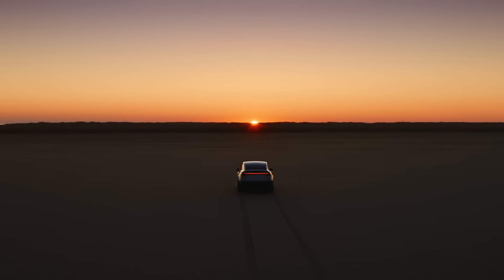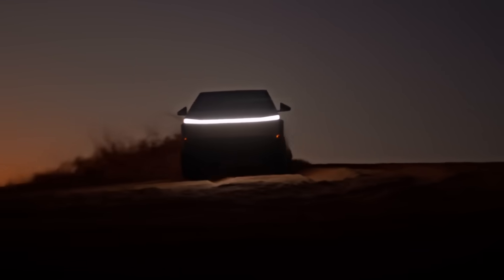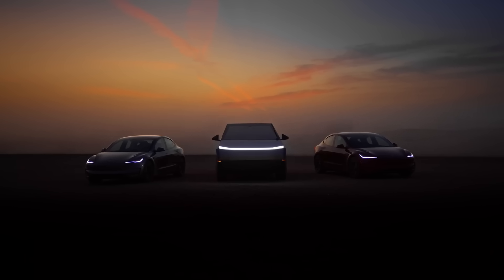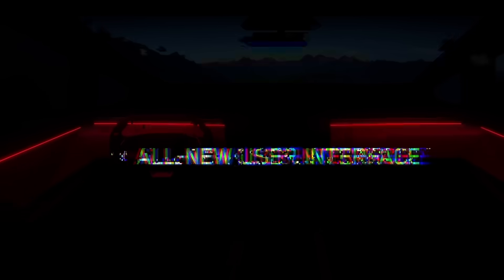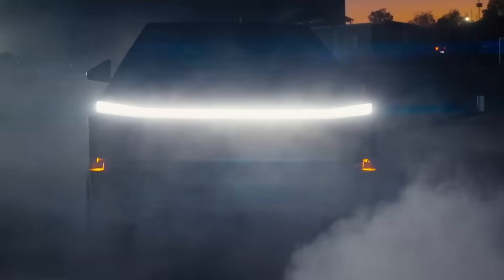Since the release of the Cybertruck, many new options have slowly made their way down the lineup, giving them all to the latest vehicles. The Cyberdesign not only brought an exciting new look with the iconic front and rear light bar, but it also brought a handful of new features first, including ambient lighting, a rear display, and a drain plug for the new frunk.